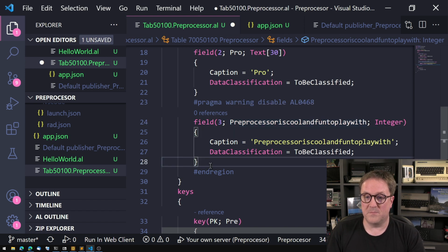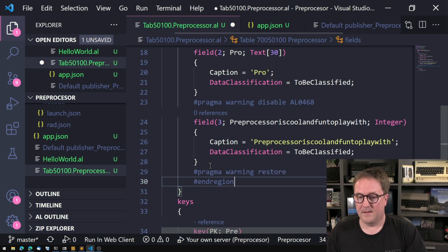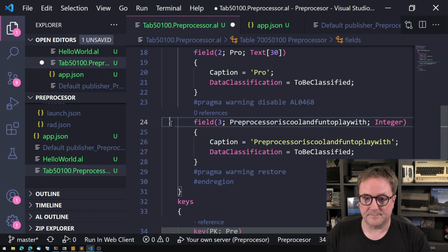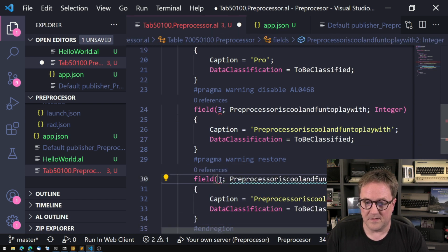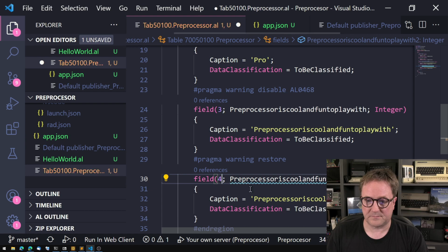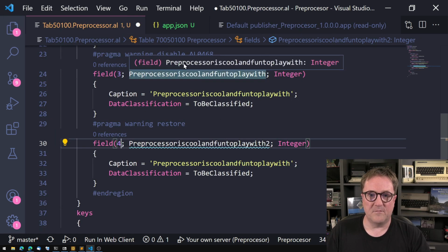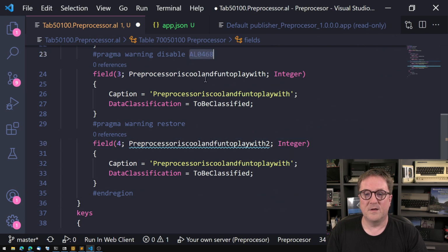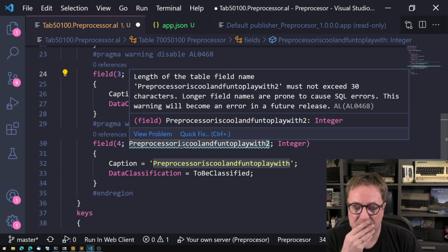Or I could make it better and say pragma warning restore, in case I had another field down here, because you can never have too many fields. So in this case, you can see that we disabled AL0468 for this field, but it's enabled down here again for that field.